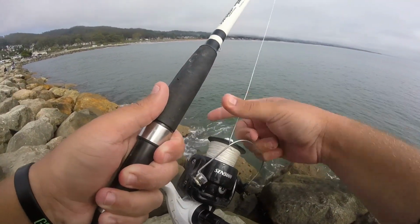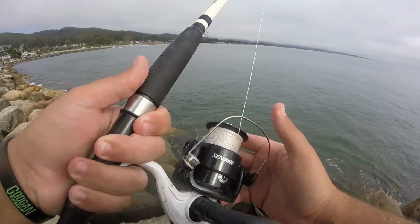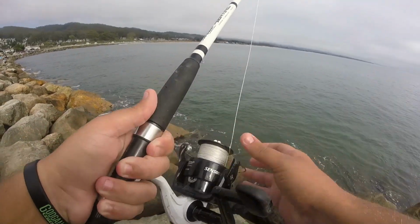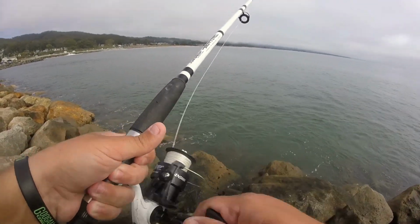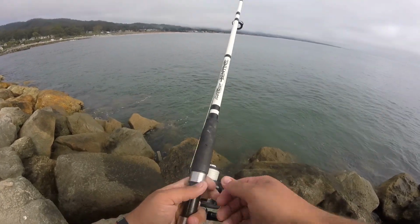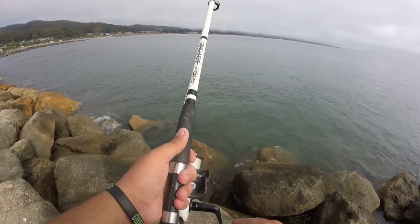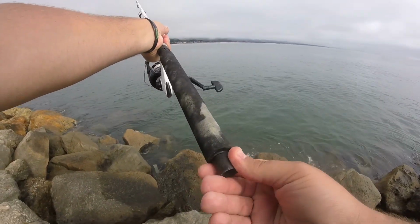After fishing on the boat for the last few times, it feels weird fishing off the jetty, just standing and fishing. But also feels good at the same time. So yeah, hopefully we get some bites. I didn't even check high tide or anything, I just came out. I live right across the street, so I can just come out whenever. When I went on the boat, I lost the end of my rod.